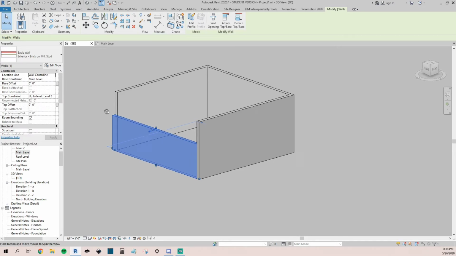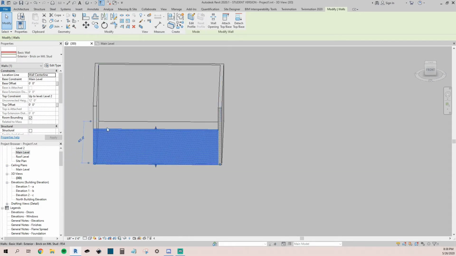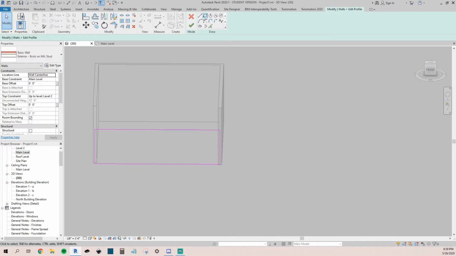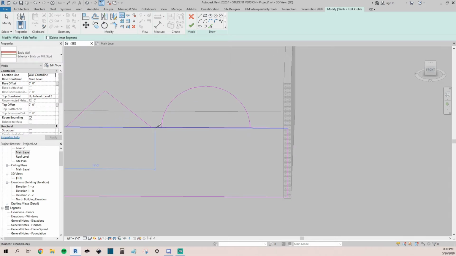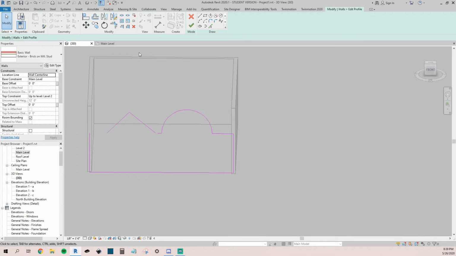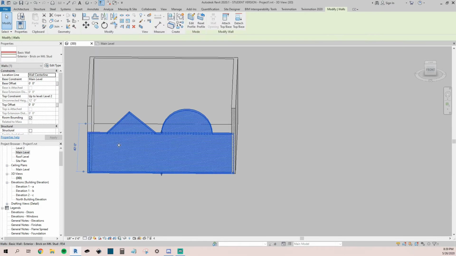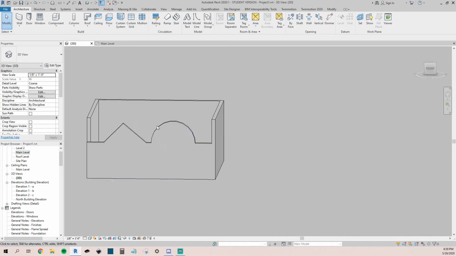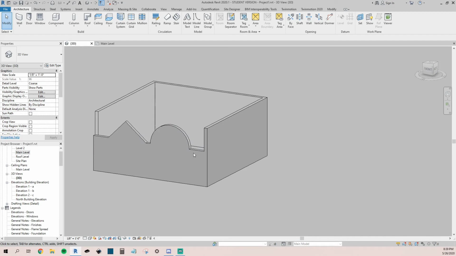If I want to make a custom profile, maybe I have some really weird shapes going on, you can edit the profile and add whatever elements you may have going on. Maybe it's an angle. Maybe I have like an arc or something. And just be sure that you make a completed shape. You do not want overlapping lines like this. Revit will tell you that's an issue. So you will have to go in and make sure that you have a complete outline, nothing overlaps. So if I check that off, now you can see I have a wall here that has the shapes that I would need if for some reason that's what my house was going to look like.